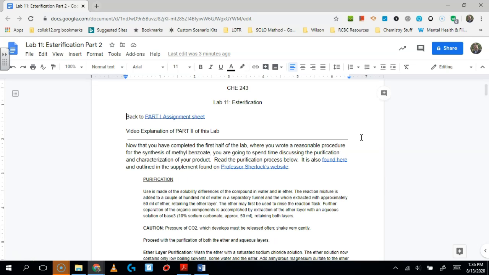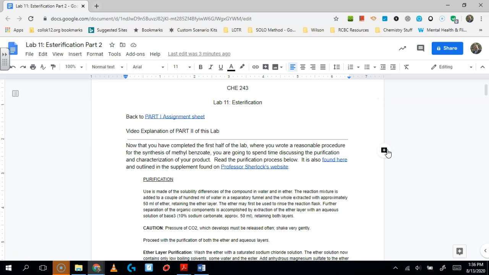Now typically when we do this live we call this a practical, where we go over how to do stuff and then it's up to you to do it on your own. So we're going to keep that in mind as we go through here. That's what the first part was: developing the lab procedure, looking up other procedures, comparing them to what you need, and editing it. But that's the first part of the lab.